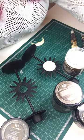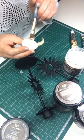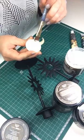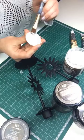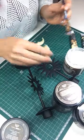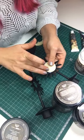Heavy body gel is just a really, really strong adhesive, and I'm going to put some of it here on the edges. And place it on, and hopefully it'll hold. If it keeps sliding around for too long, the bonus is that I can just leave them in this horizontal position until they stick together.